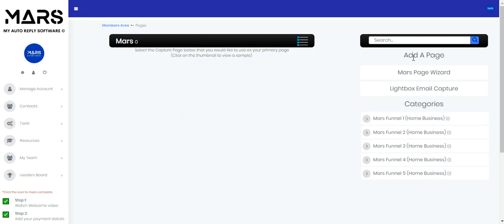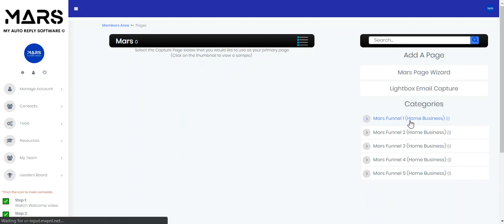So our system is again a one-time price for the 197 and gives you access to the same type of capture page creator that again others are paying top dollars for on a monthly basis. So again, we have 5 pages right here in the system right now. We'll be adding a lot more.